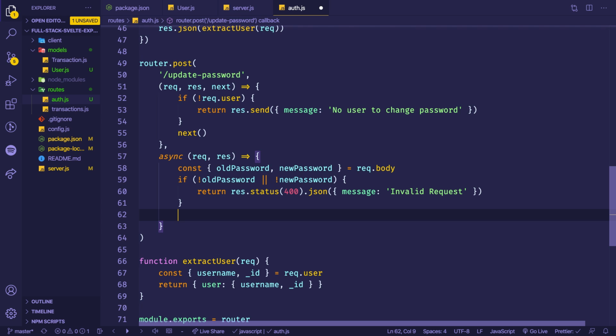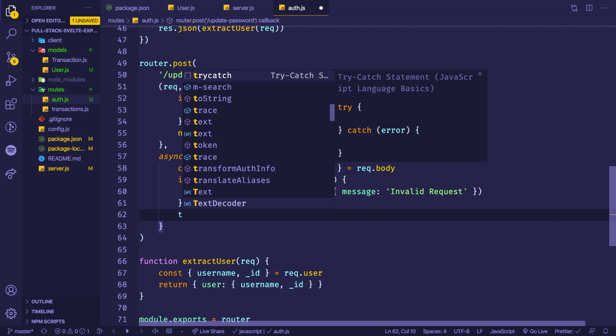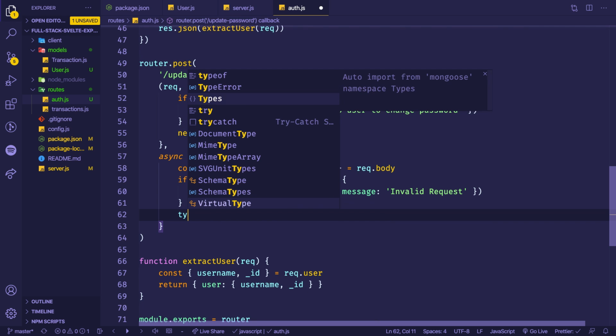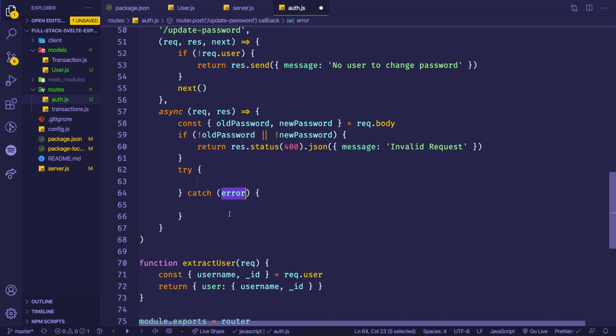So now that we have that, we're going to try catch. We're going to try to change the password. So we first need to make sure that we have the user in the database.